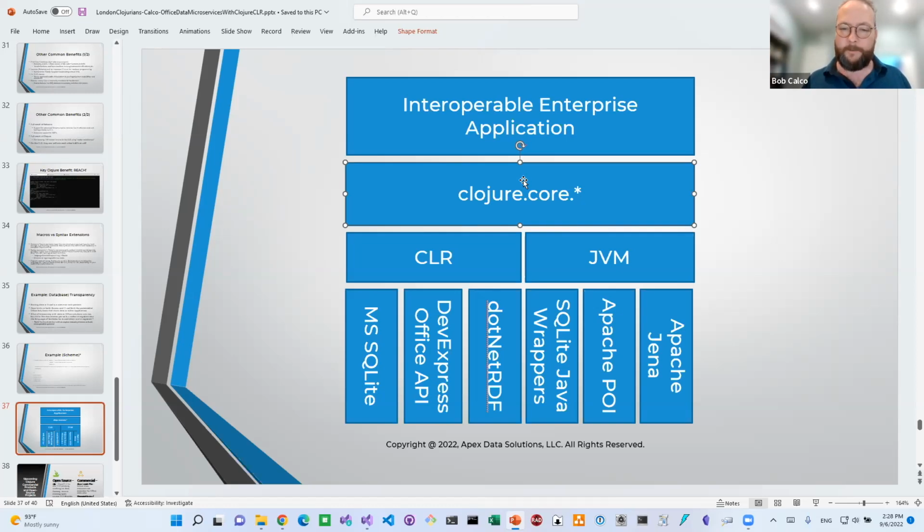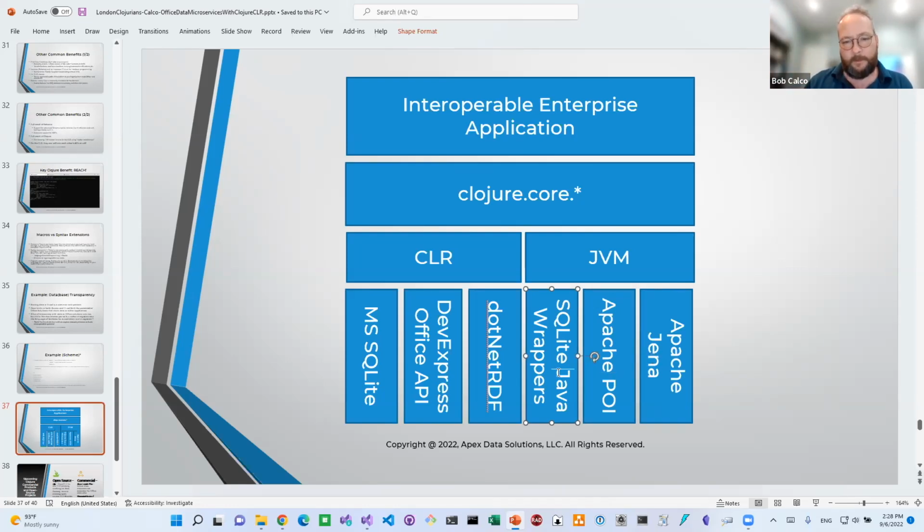talk someday. But the idea is you're now going to take some of these platform specific solutions that are out there and begin to pair them up with what you're trying to do. So for example, if I want to use SQL and I want to use RDF in the same solution, it makes sense to have Apache Jena if you're on the JVM. If you want to talk to Office documents like Excel documents, that's a pretty popular use of it. You've got Apache POI. So you can take the open XML formats of these documents and use them to get data out of them in your solution.